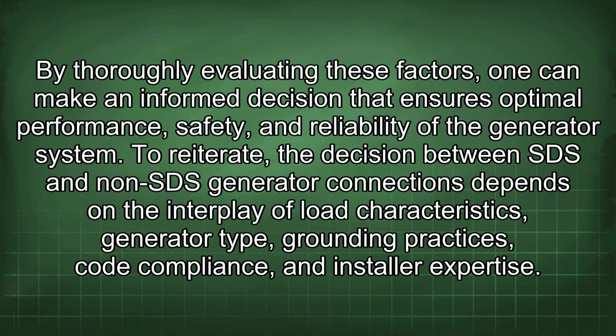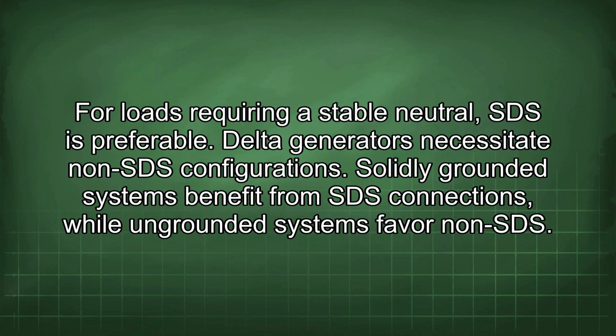By thoroughly evaluating these factors, one can make an informed decision that ensures optimal performance, safety, and reliability of the generator system. To reiterate, the decision between SDS and non-SDS generator connections depends on the interplay of load characteristics, generator type, grounding practices, code compliance, and installer expertise. For loads requiring a stable neutral, SDS is preferable. Delta generators necessitate non-SDS configurations.